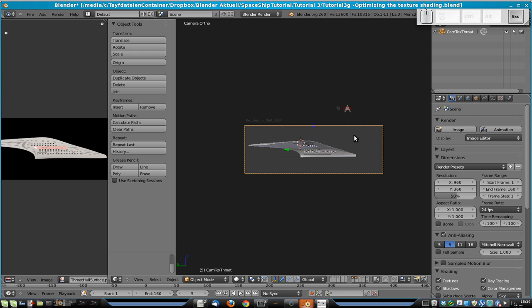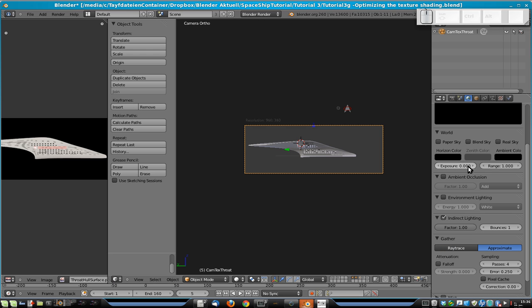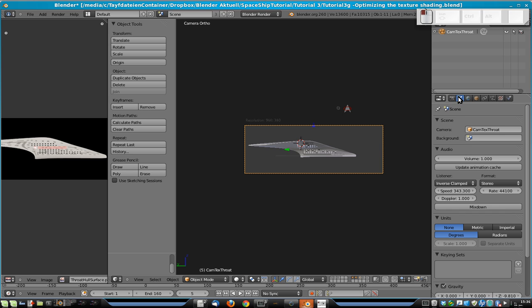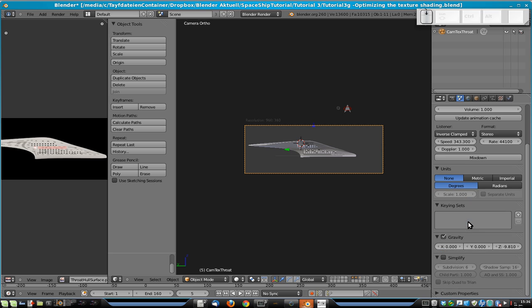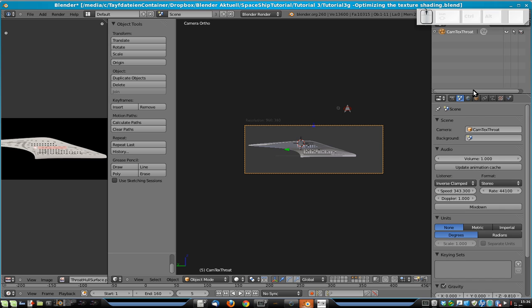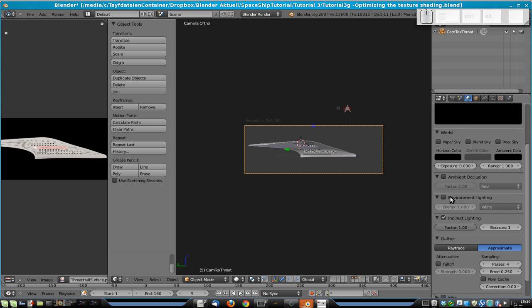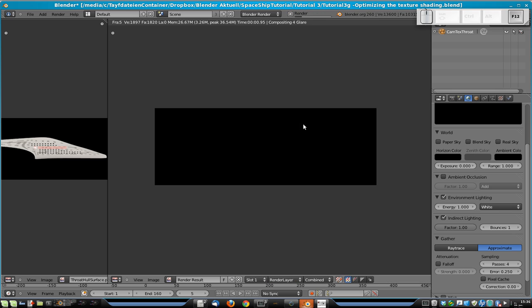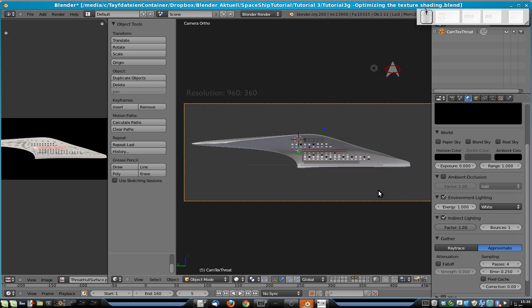It's black, so go to these settings here. No, sorry, these settings. No, this one should be true. And activate our environment lighting, and then render it. And it is still nothing visible.